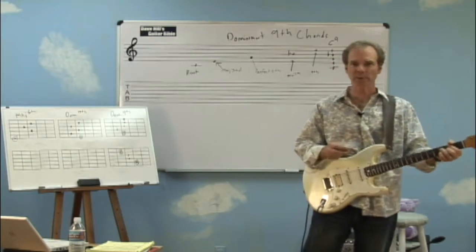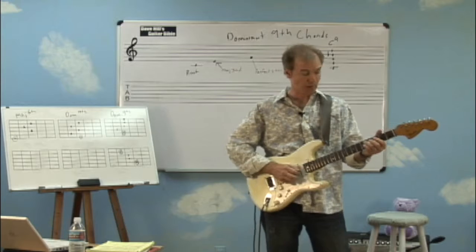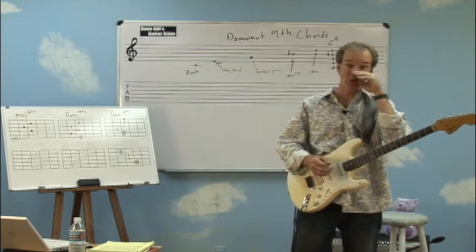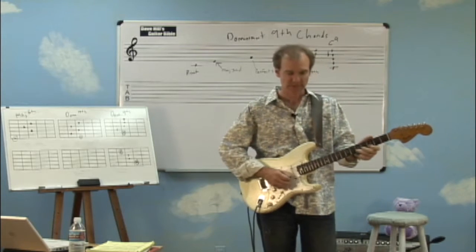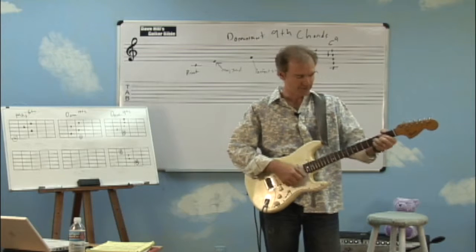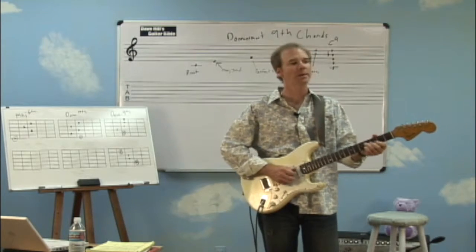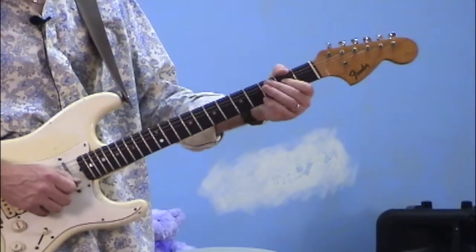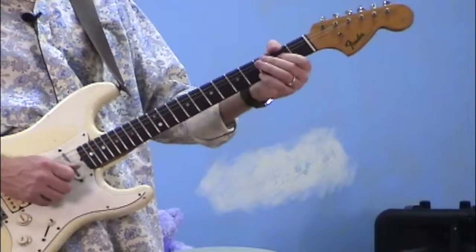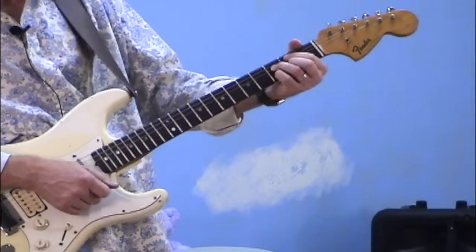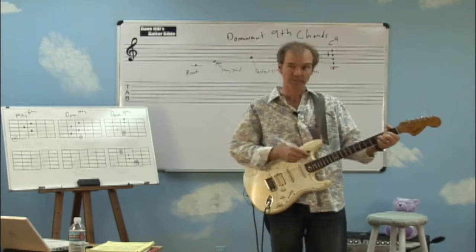And once again, like we learned in our last lesson, what we're doing is we're creating melody inside of our chord voicings. We're creating a melody inside of these little chords, right? We're not just staying on one shape. We're creating melody inside of the chords by moving through different voicings.